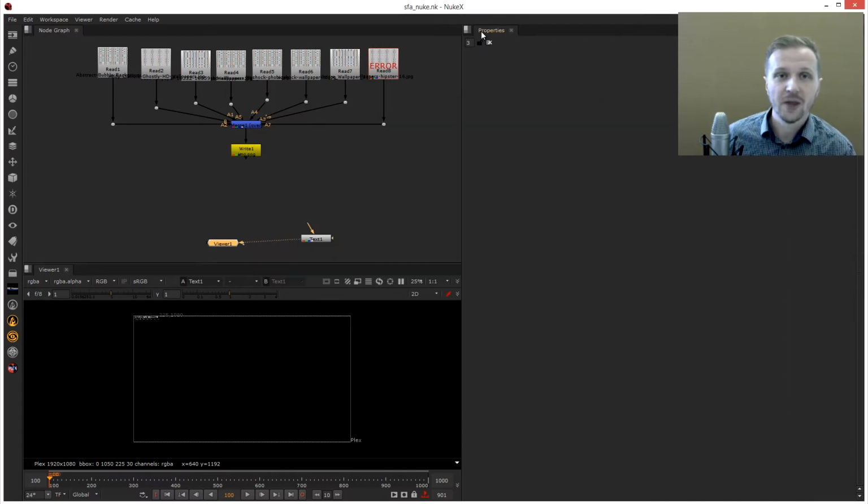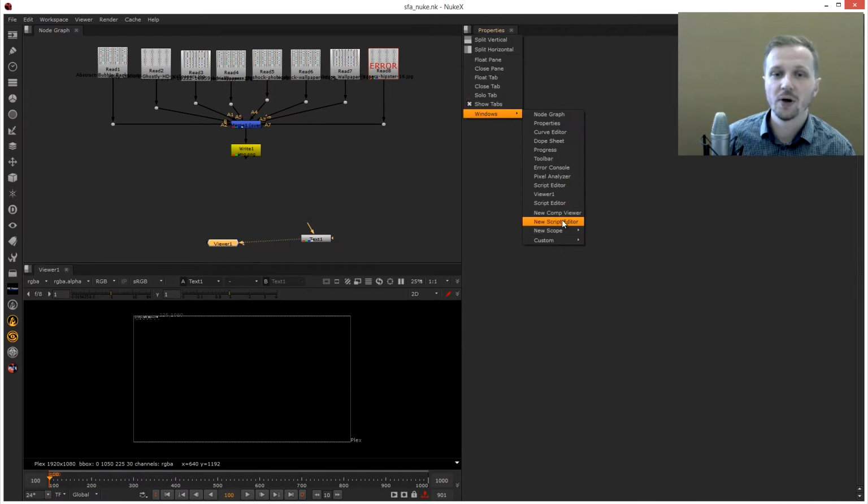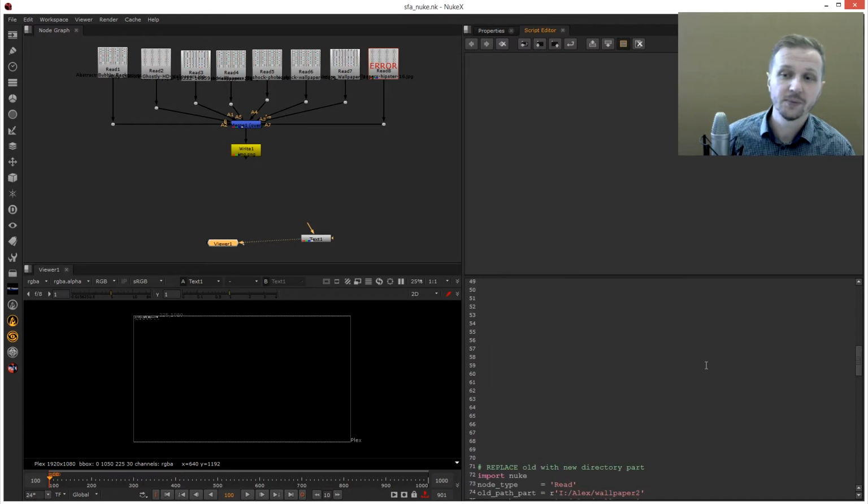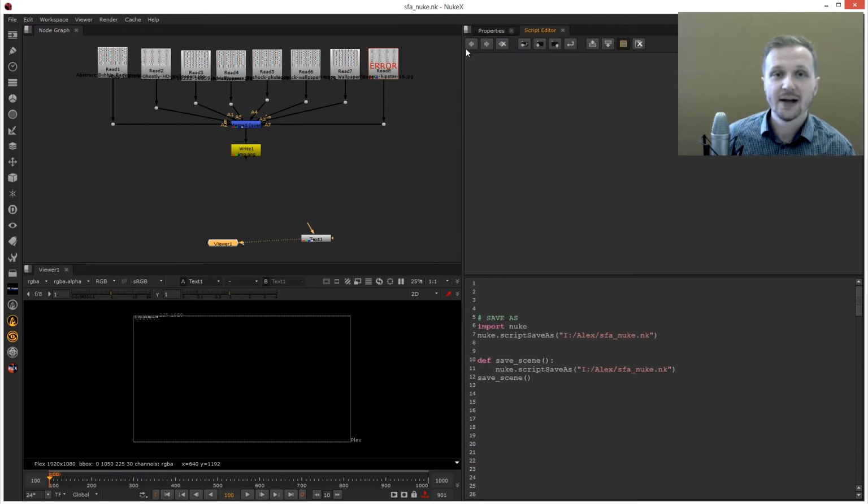So, to open up the script editor, you go to Panel, Windows, and then under Script Editor. Now we have opened up the script editor and can use it. At the top, we have some buttons, for example, clear output window and things like that. Here is the console, which prints out the output. And at the bottom, we have the input. So in our case, let's dive in with one command.